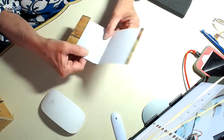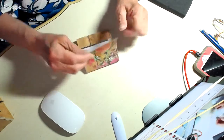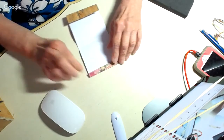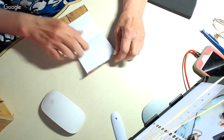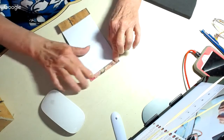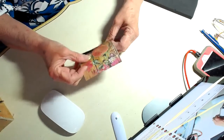And then you do the two folds there. And you can see this is too long. So all I'm going to do is fold it one more time. I'm just going to use the hot glue this time. I need to just score that part. Yeah. I forgot the top one. Now it should fit pretty good. A tiny one. Okay.